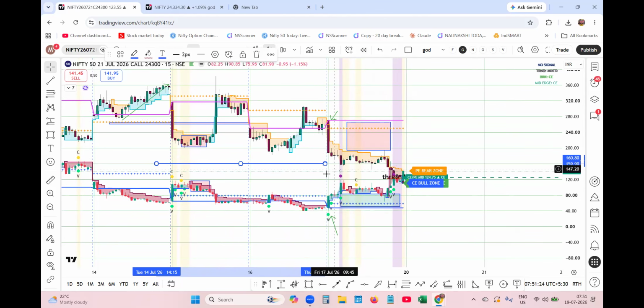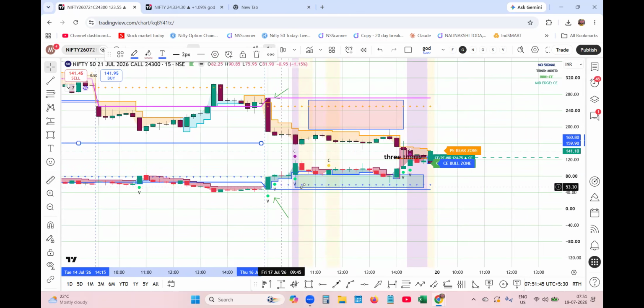You can see the difference over here on this day, in the out of the money options. Nifty started at 24,000, and this is the 24,300 call option. By seeing this pair, you could have taken the call option at this bottom, or entered at this 73 rupees. You would have caught the low price, and you could have kept it till the convergence.